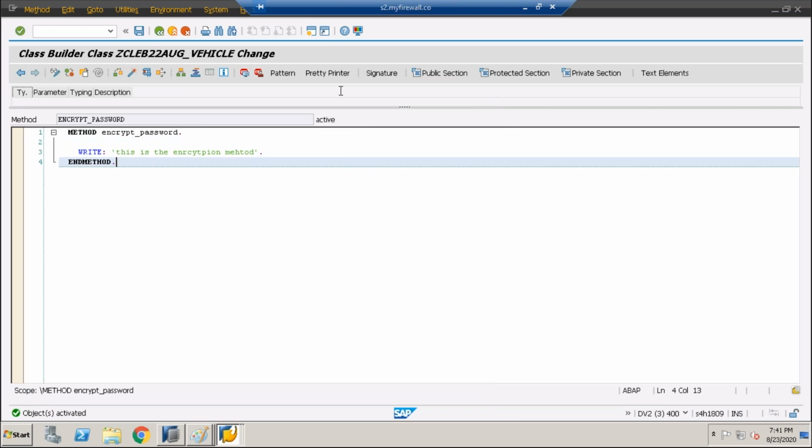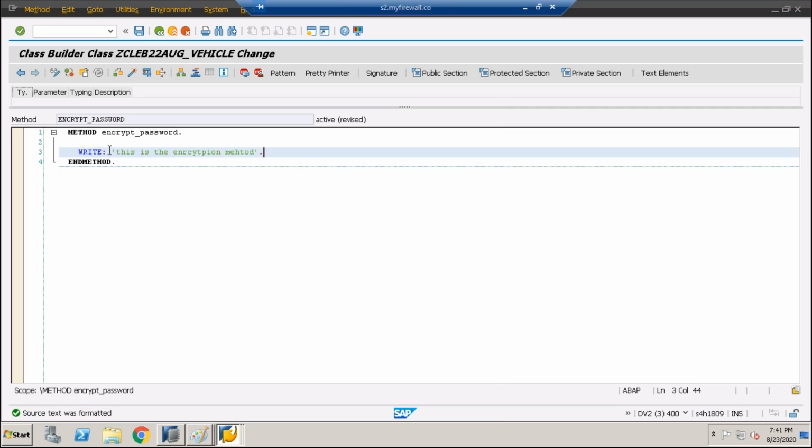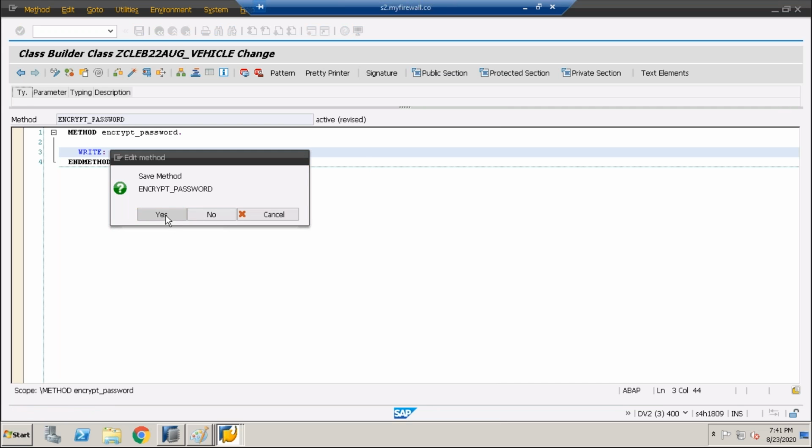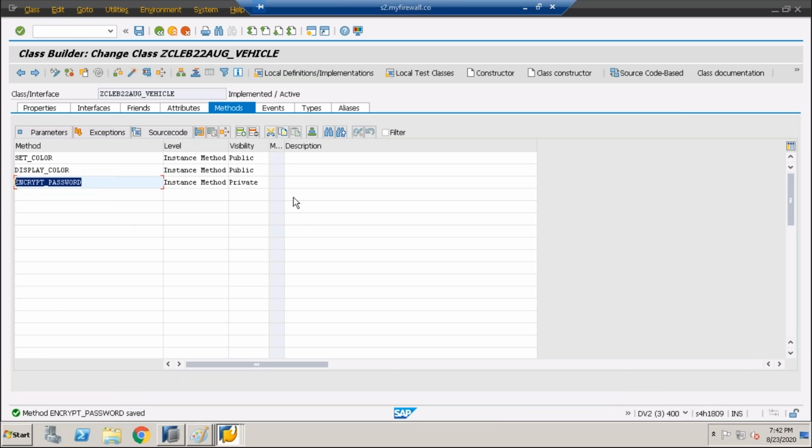Now you can see that this encrypt method is nothing but your private method, right? This encrypt password method is the private method. You don't require to use this method in the program. You can use this encrypt password when, suppose, we're going to set the password.